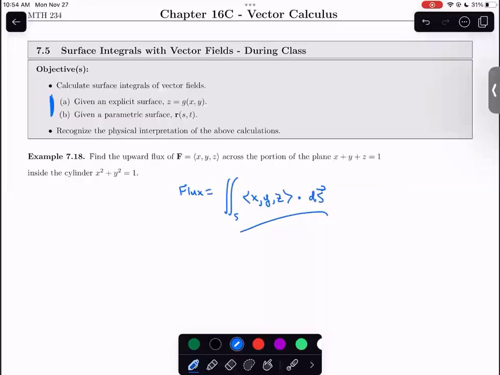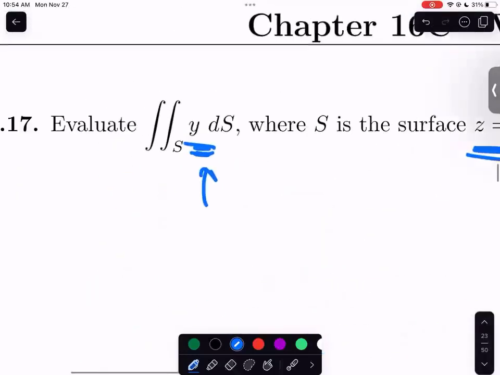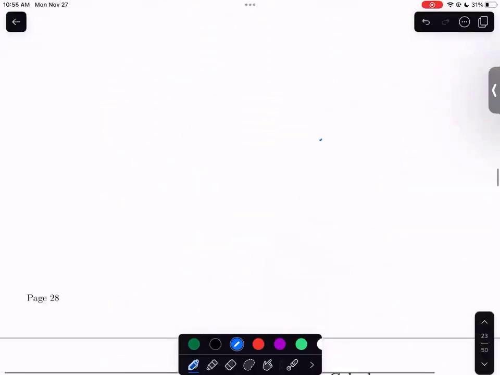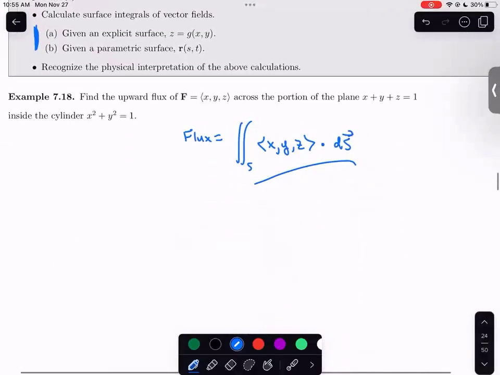So first of all, I want you to notice the difference between the way that these flux integrals look versus what we were doing previously. Again, with a scalar function, you don't have coordinates. You have a regular old dS here, not a bold dS or anything like this. It wouldn't make sense to say a dot product, because you don't have vectors. All right, so these are the key differences for when you should be using this flux equation versus when you're just doing a surface integral over some scalar function.